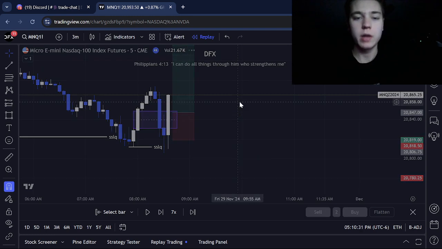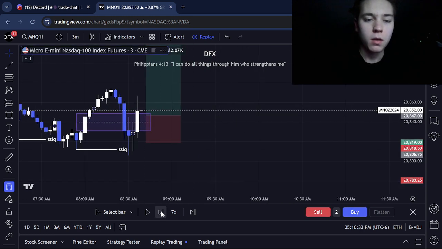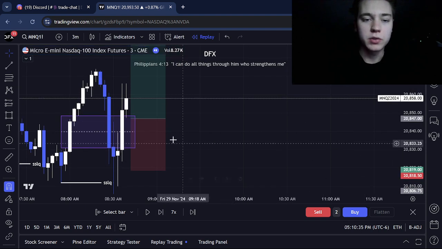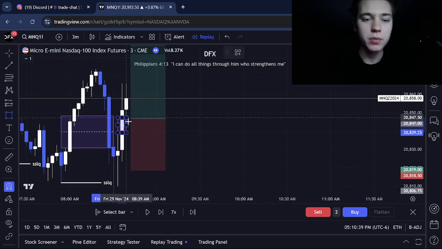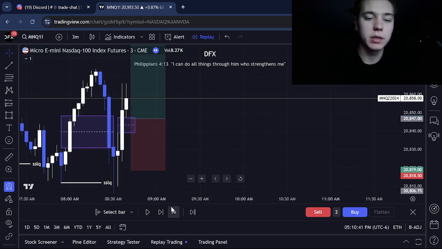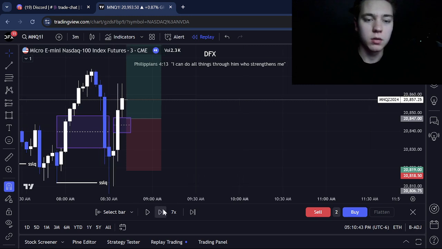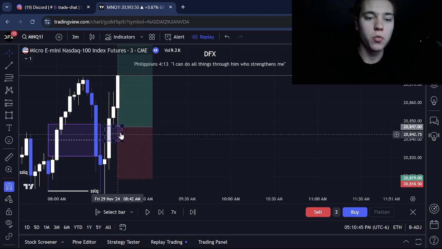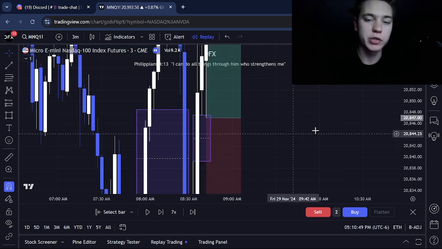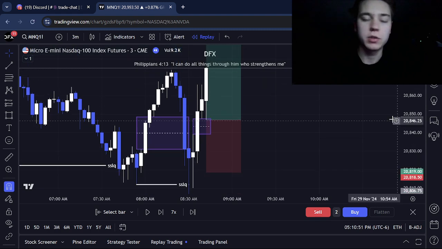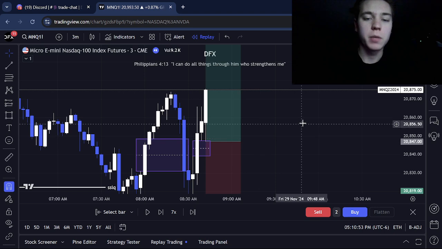So looking down onto the 3 minute time frame, I could see that we just created a fair value gap right here, and I want to see price retrace back into it. So let's see what the next wick does. Okay, as you can see, boom, wicked into this fair value gap. Unfortunately, it was a little bit of a wick. I wanted to see a lower retracement back into it. Unfortunately, that's all we saw, but that's a good confirmation for me.